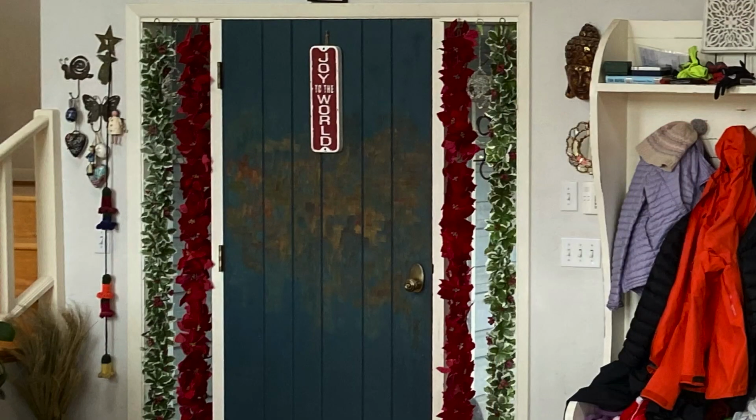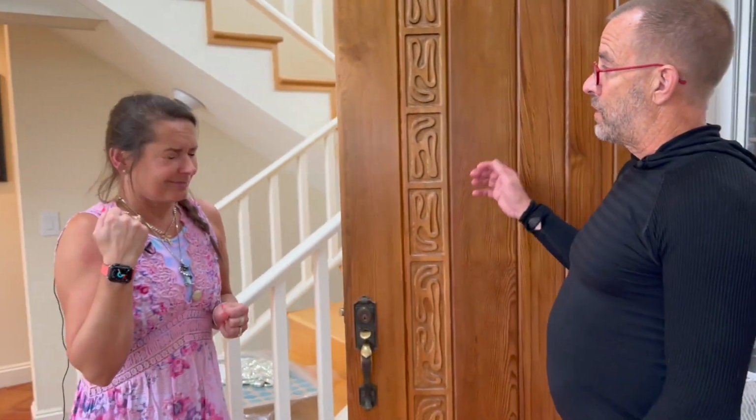And the painter that they contracted, Tom, who we've worked with now a couple times, basically took that door to his shop and started peeling off those multiple layers of paint. And then he phoned us and phoned Jeff, and he was like, you have to see it. Before I paint this door white, you have to see what's underneath, because this door is absolutely gorgeous.